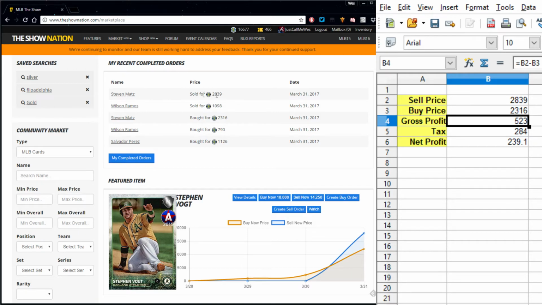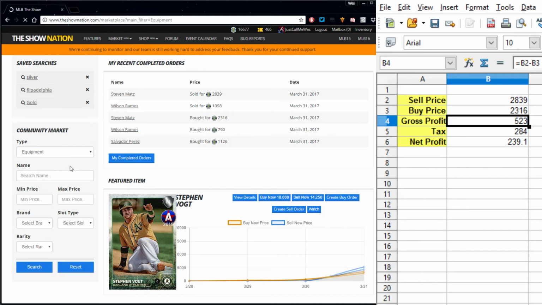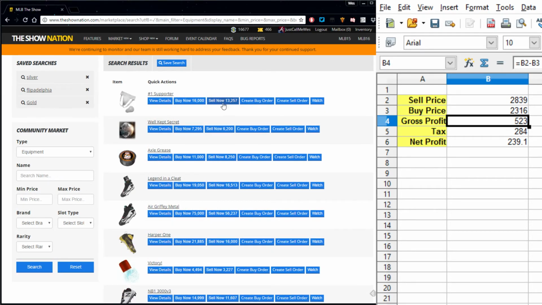Let's see. Steven Matz is still the last thing we sold. This website, they really overhauled it. It wasn't nearly this easy to use back in MLB The Show 16. They've really done a good job with the community market on the website. And you don't have to do cards. You can go through and do equipment if you wanted to. Search for equipment. You can buy and sell equipment here if you wanted to. You can do sponsorships, stadiums, whatever you like to do.